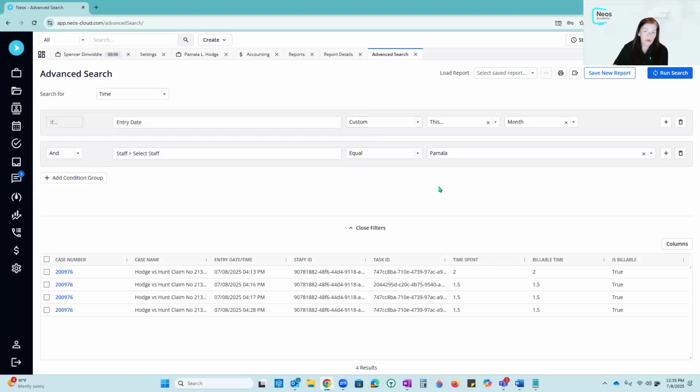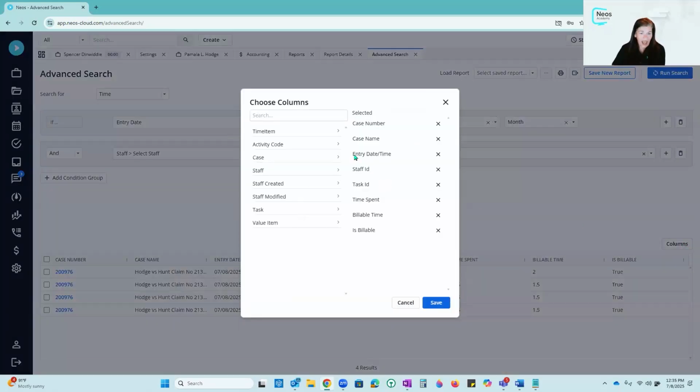Once I have this report set up exactly how I want it, that's when I'm going to hit Save New Report. But before I do that, I may want to make some modifications to my columns down here. Once I choose columns, I can go here and say the additional information that I want to see. So I'm thinking, hey, what do I want to see that's in the item?